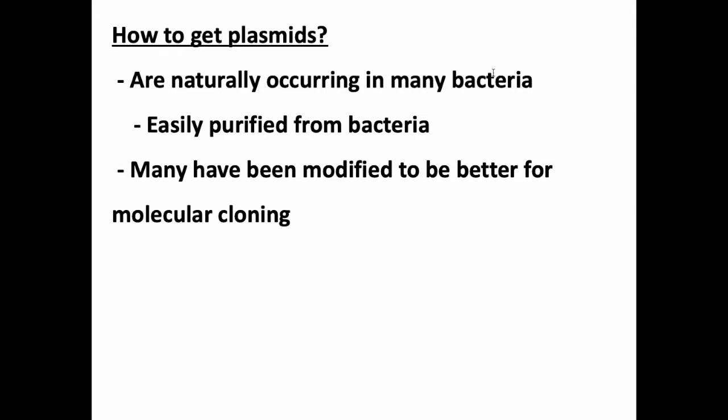Again, this is something that they're used to. There are many plasmids that are naturally occurring in many different species of bacteria, and without getting bogged down in the details, it's easy to purify these plasmids from those bacteria. The only other thing I want to note about these plasmids is that naturally, we just pick these up straight from bacteria, but over the decades of doing molecular cloning, scientists have tinkered with these things. I'm being kind of vague here because this encompasses a lot of different things. They've modified these plasmids to be better for molecular cloning.